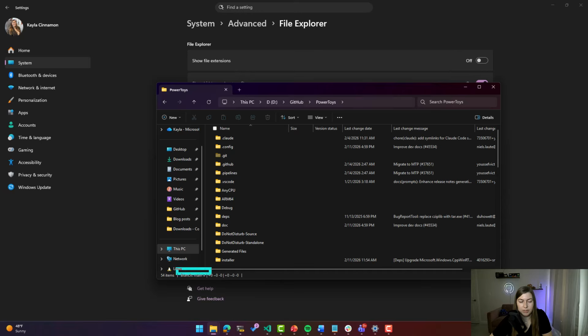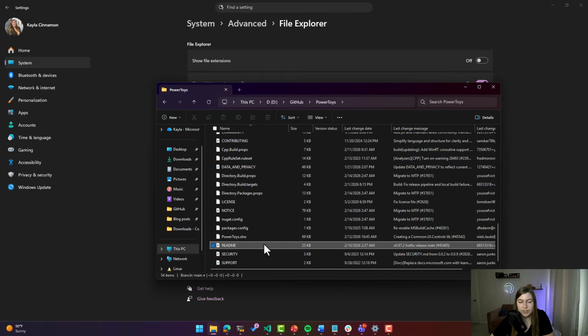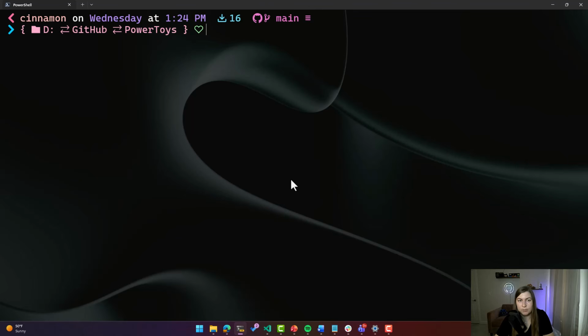Also here at the bottom is the branch name as well as the diff status of whichever branch you have checked out. Lastly, there's also this version status column, which I'll show you how that works with another feature that I want to talk about. So let's say I wanted to edit the README. Instead of double clicking on this, let's go into Terminal. In Terminal, I can type edit and then the file name.